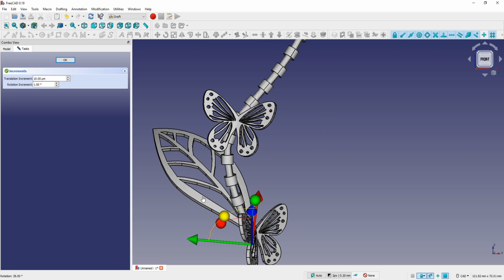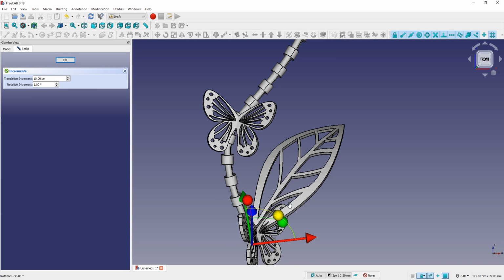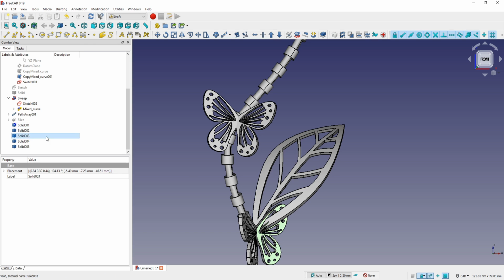Maybe something like this. I don't know. Something like this. And move the butterfly.